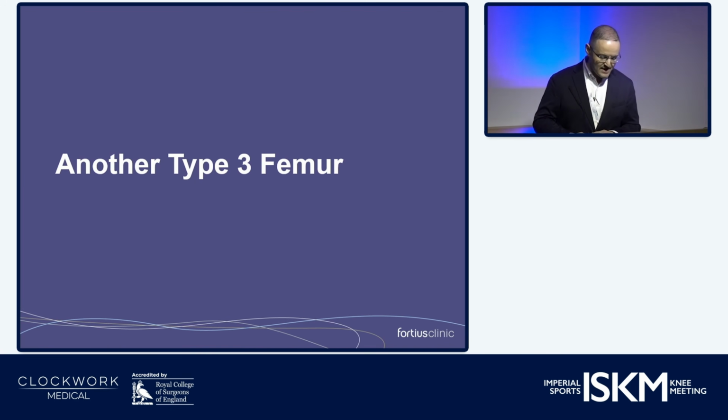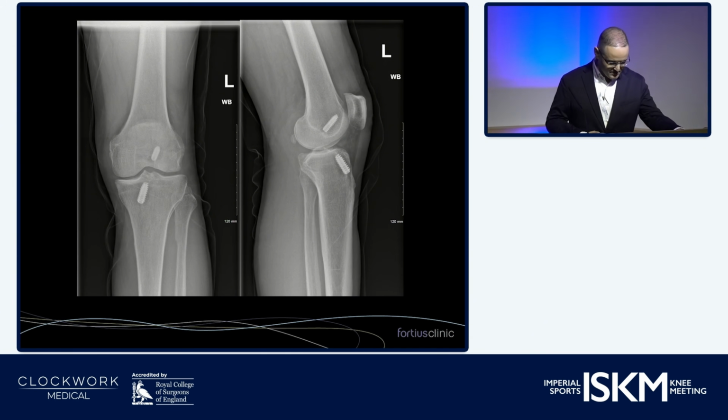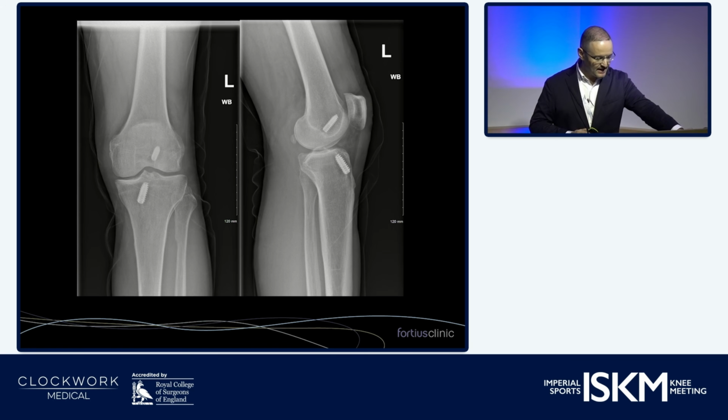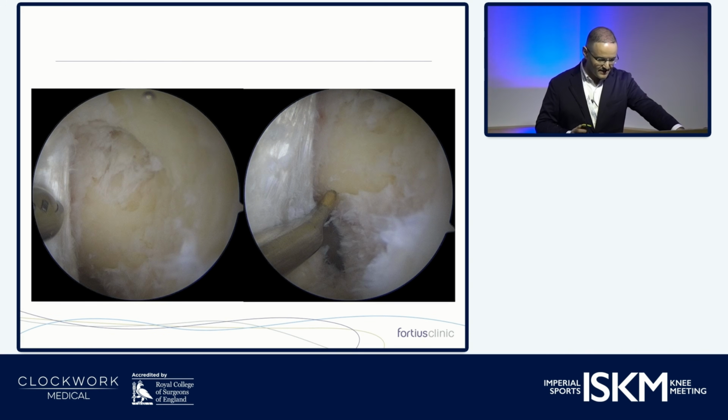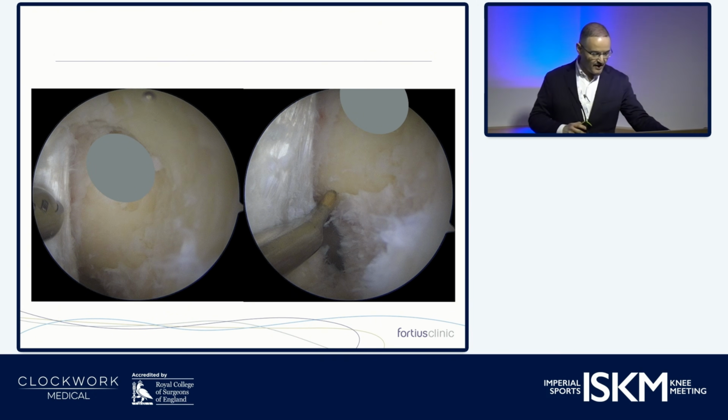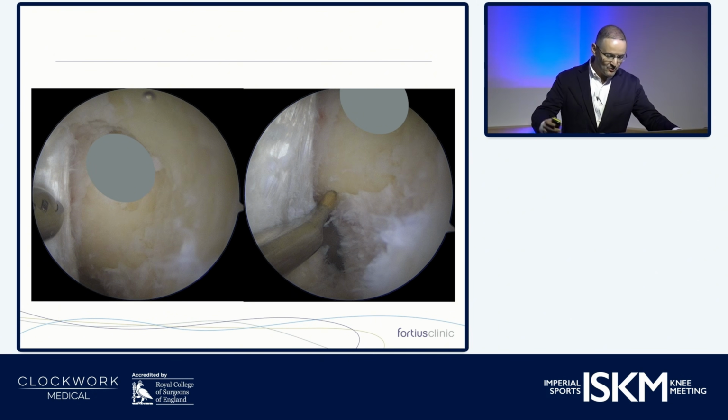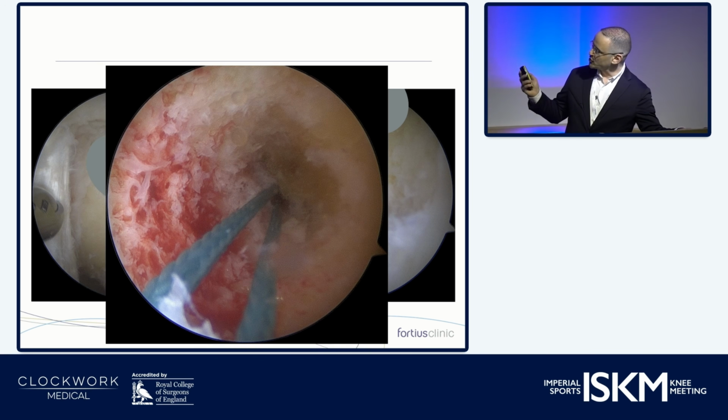One more type 3. So this is a gentleman who came to see me from New York. He had an ACL performed in the States, which functioned very well for 10 years before, unfortunately, he re-ruptured playing tennis. And we go inside and we can see that this could almost be a type 5 tunnel. And we make a new tunnel, a tunneloscopy in the femur. You can see it shows a nice healthy tunnel.